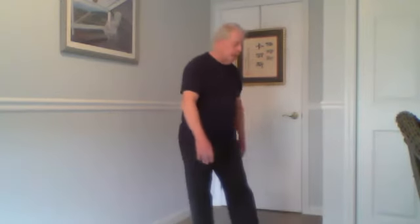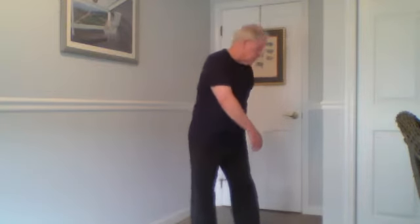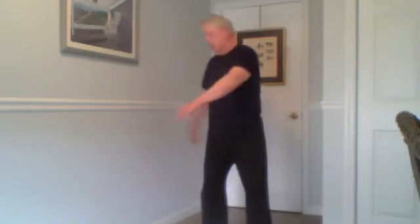And then come back to stillness. Make sure everything is loose. Viewing the heels, shift your weight, turn the opposite direction, look down at the heel of the empty foot. Up, sit down, make sure you sit down on this leg and turn.